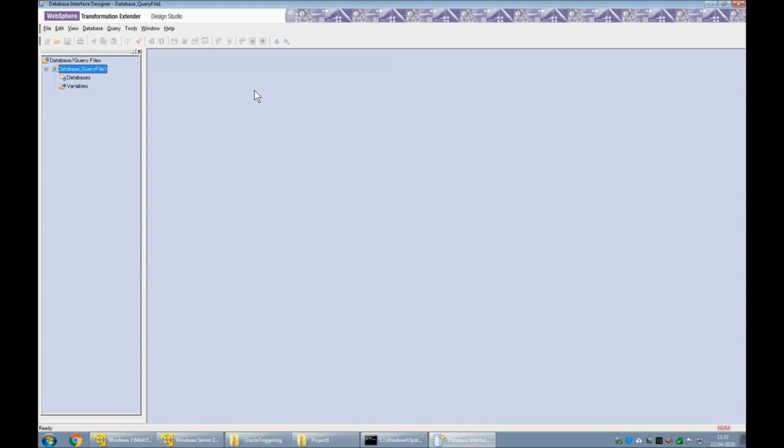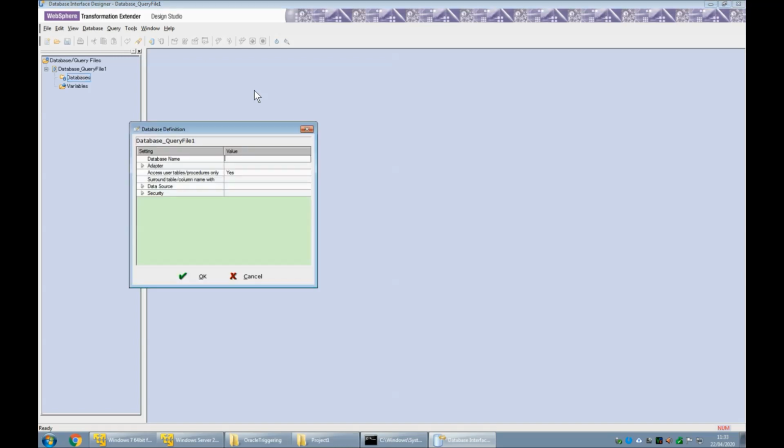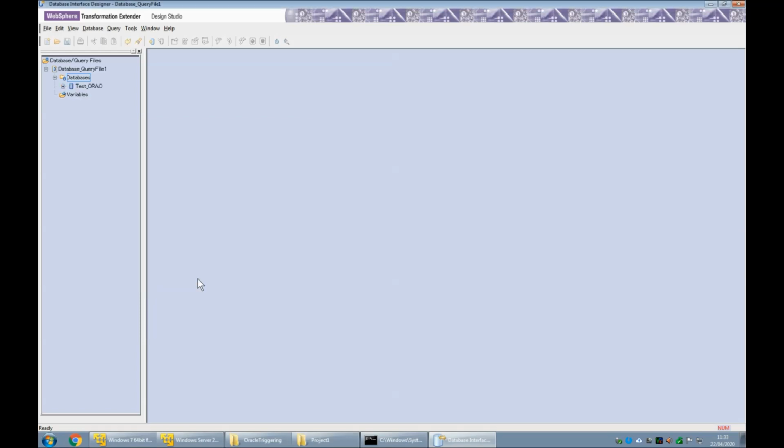So I press Ctrl N for a new file and move down to Databases and press Ctrl D and start defining my database connection. With a nice simple name that I can remember. I will change the adapter to Oracle. In the connection string I will use the server and instance syntax to connect to the database, and finally I will add in my Scott user with the default Tiger password, and that's my database connection document ready.